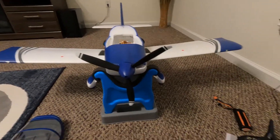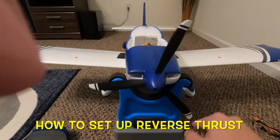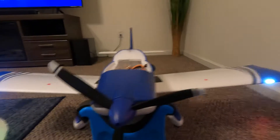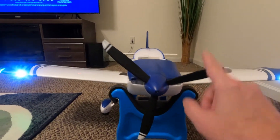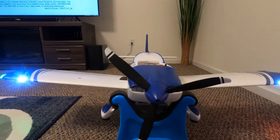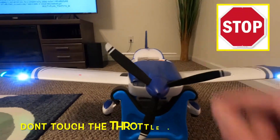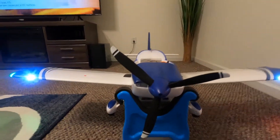We already have it bound and I've set everything up on the NX8. What I really want to show you is reverse thrust, because this bird has reverse thrust. But do not — when you go into the avionics to change the reverse thrust on this prop — do not hit any type of throttle up, because you'll have to shut it back down and redo it.